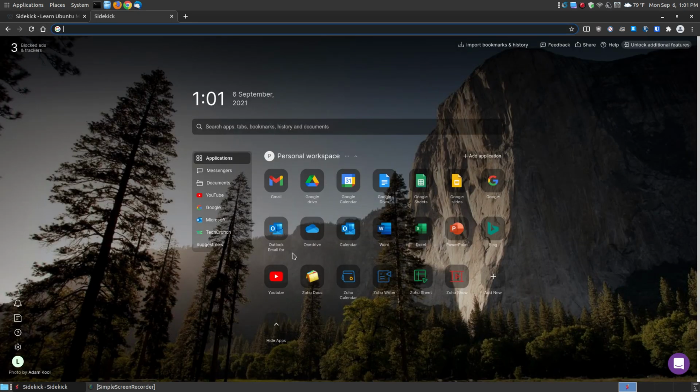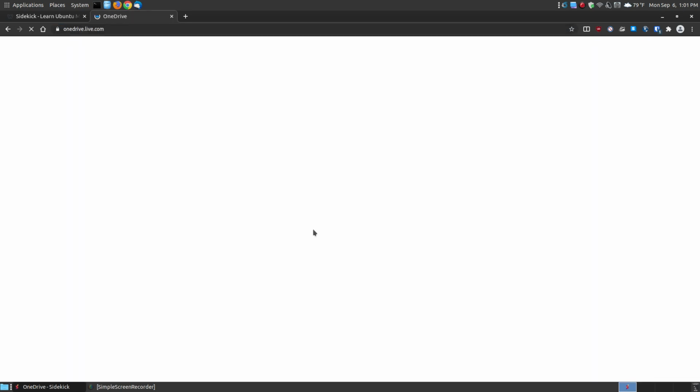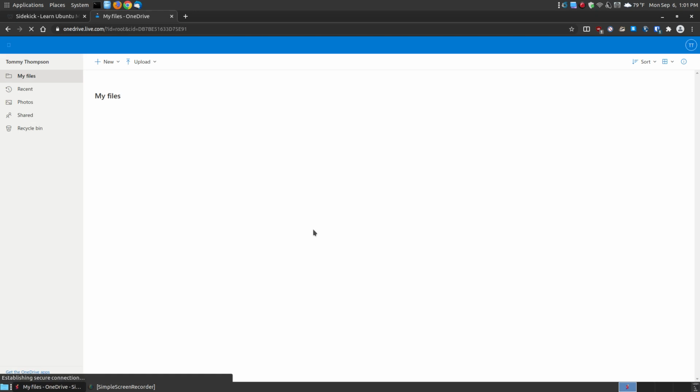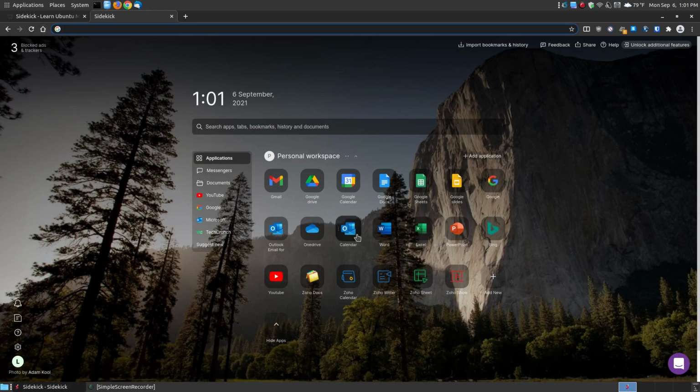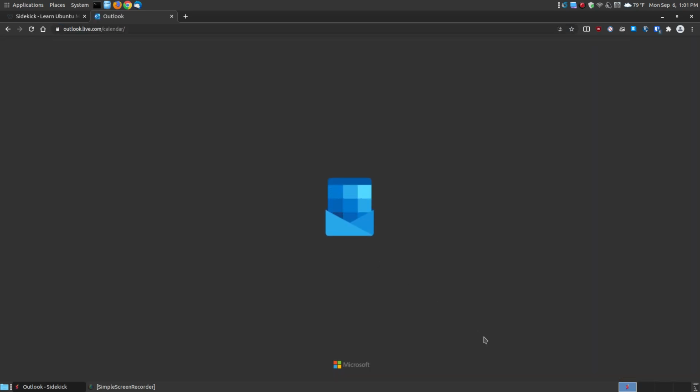Here it just takes you to Google. Here I can check my Outlook or Hotmail. Here I can check my OneDrive, which, if I use it, takes you immediately into OneDrive. I can go back and access my calendar within Microsoft Calendar. It'll take a few moments and it will load up the Microsoft Calendar. And again, I don't really use the Microsoft Calendar, it's very similar to the Google Calendar.